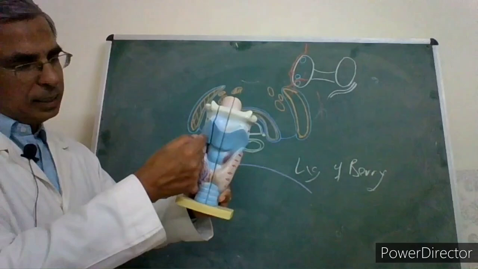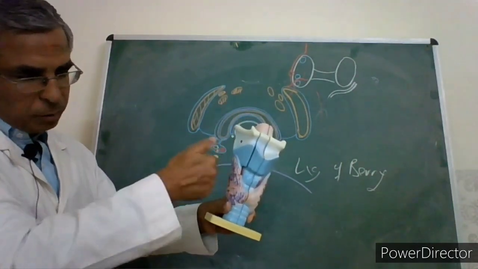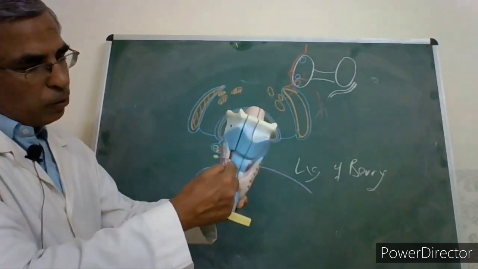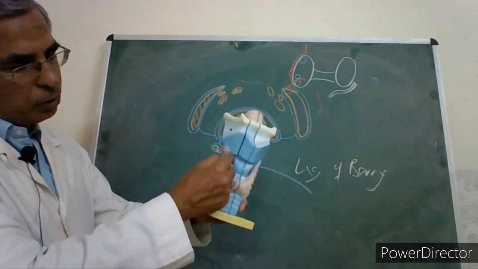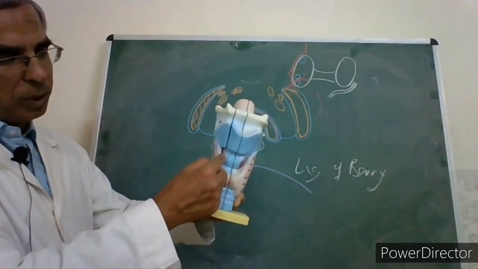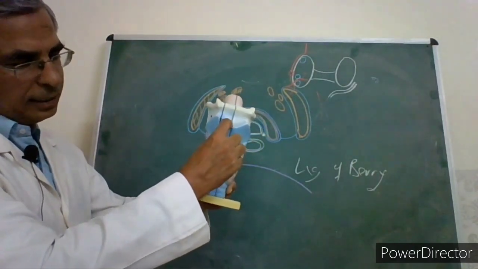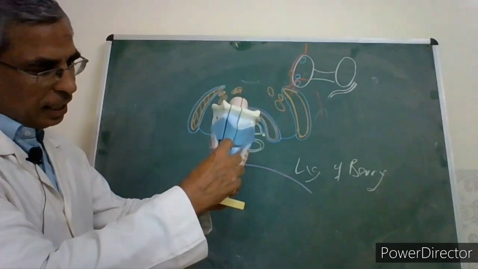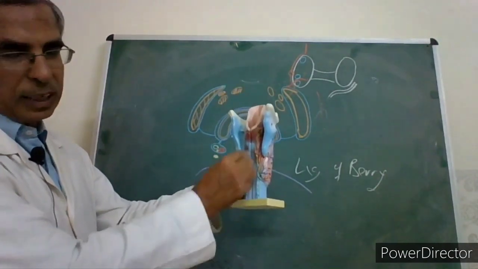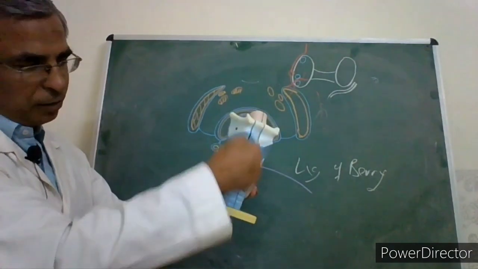What are the muscles? One is the inferior constrictor muscle, which arises from the oblique line and passes posteriorly, deep to this medial surface. I told you here. And the cricothyroid muscle, from the cricoid to the thyroid cartilage. Then the larynx and the trachea anteriorly, and posteriorly the pharynx and the esophagus come on the posterior side. So these are the structures related to the medial surface.